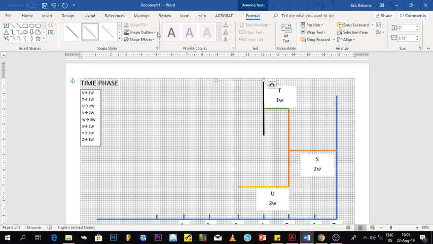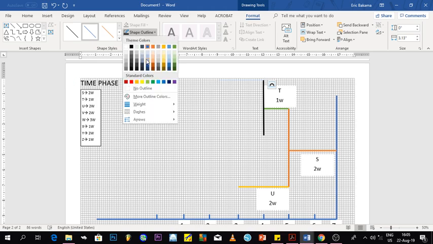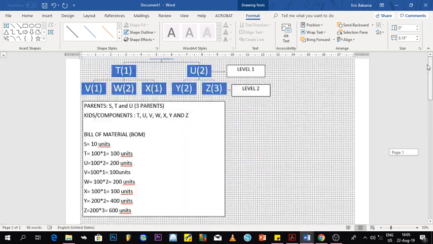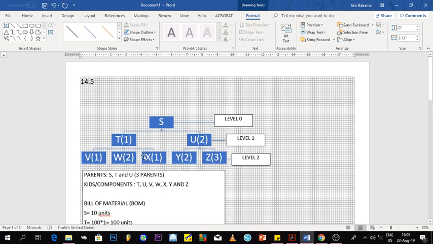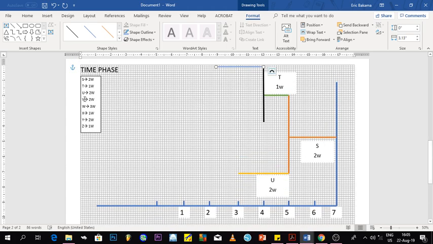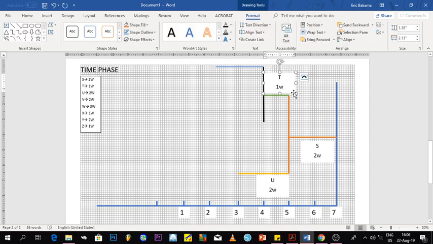So which color am I going to give V? Let's try a blue, and I'm going to give it the heaviest weight too. So based on this, we have T, that is 3 components, V, W and X. So we go back here, we will draw V. Whatever we have drawn is V. That goes for 2 weeks. It goes from 4 to 2. So we have 4, 3 and 2. That component is V. So we'll copy and paste here. We got something like this. This one is going to be called V, and the lead time is 2 weeks.